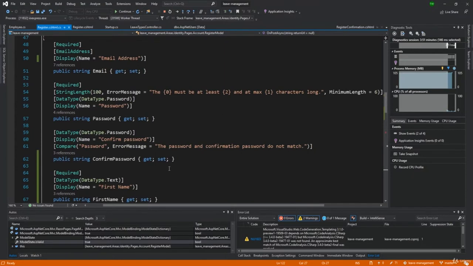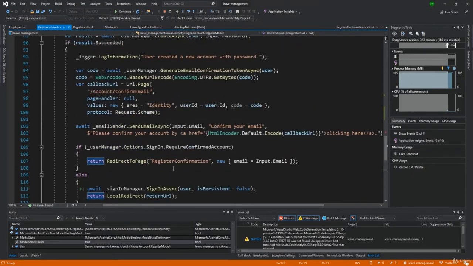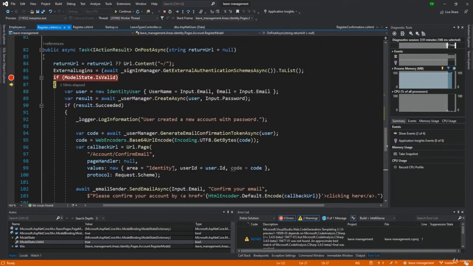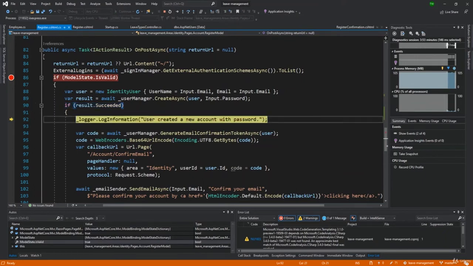Now, that was a mouthful. And I mean, the code is pretty straightforward. If you just follow the sequence, you can kind of deduce. You just pay attention to the names of the objects and the names of the functions. You can kind of deduce what is happening at each stage, because create async and you see user. I'm sure you can figure out that this is creating the user with the password, right? And then it's checking, did that succeed? Was that successful? And then it does whatever it's supposed to do as it goes along, right?